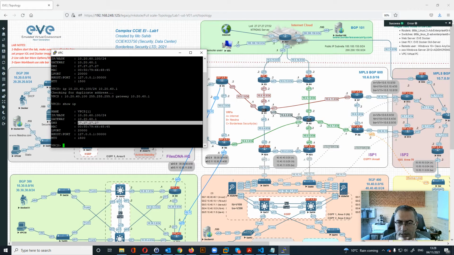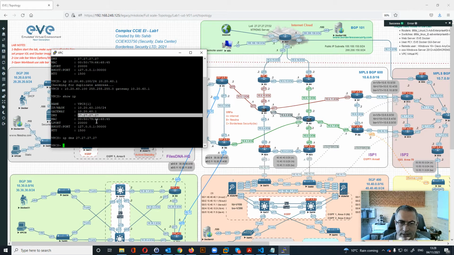For that one, I enter it manually, and that's IP DNS, then you give the DNS IP address of your choice. In that case, then it will be filled over here.